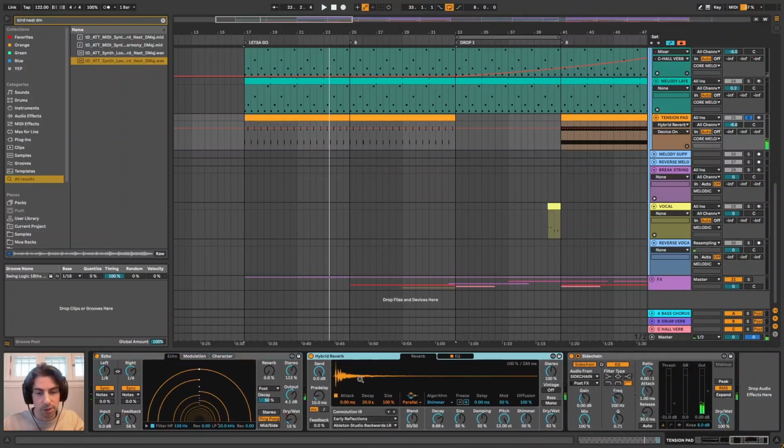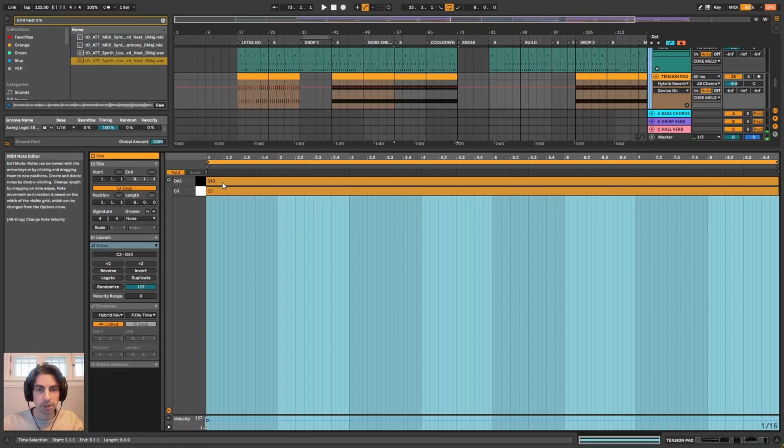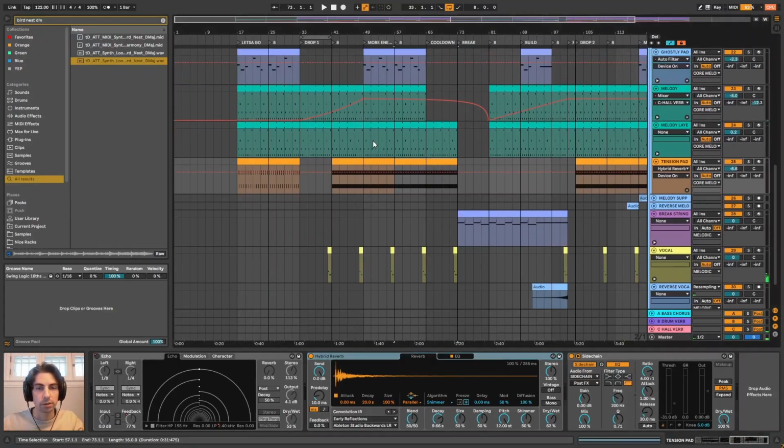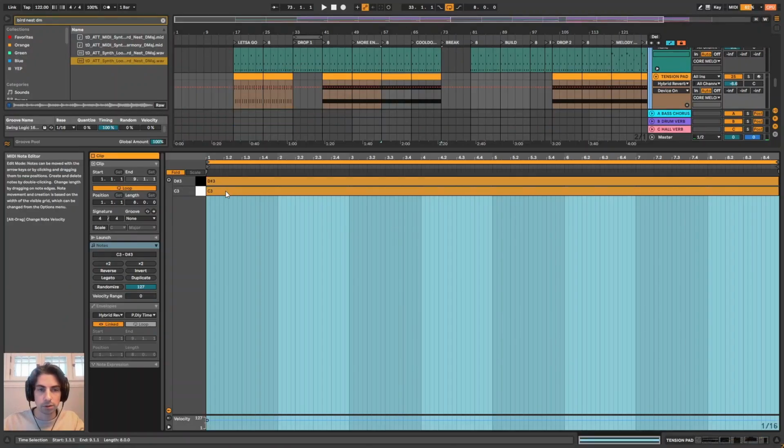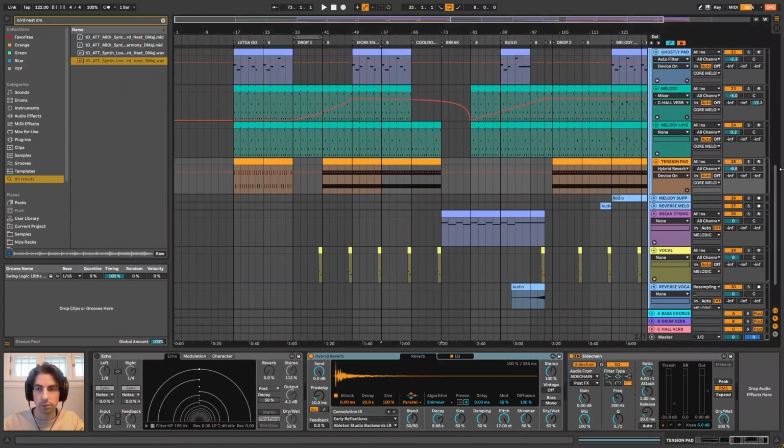A lot of the tension is coming from this shimmer reverb, shimmer plus 12 semitones, so it's adding an octave on top of it in the reverb sound. So that's nice. The notes were chosen by thinking about what notes will have that tension vibe, but still sound harmonically pleasing with the bass progression. That's the reason behind these notes.